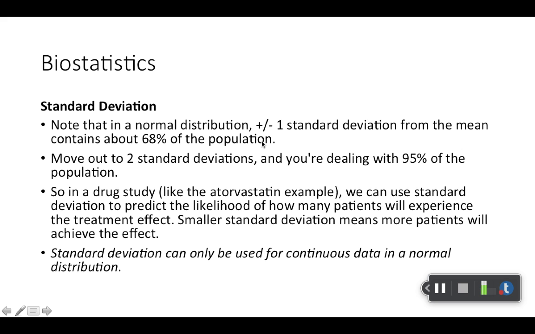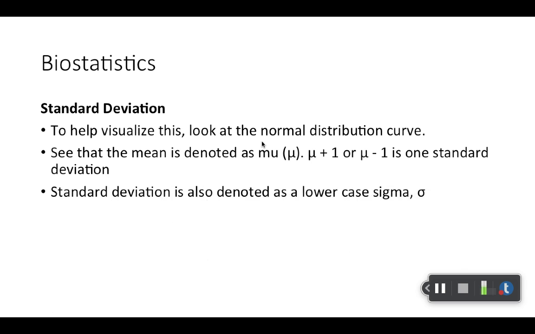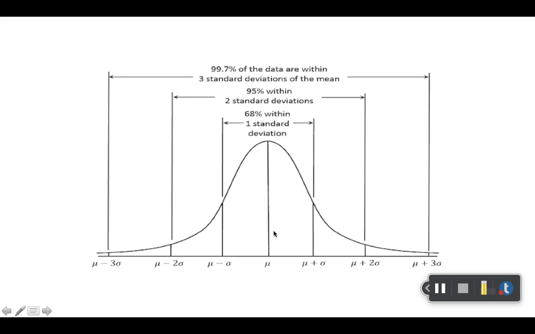Okay, and I mentioned before, you can tell how much of the population you're dealing with depending on the number of standard deviations you go out. That's a big reason why I like this, because it's kind of an all-in-one chart for standard deviation. If you're told it's within 3 standard deviations, it's almost the majority of the population, 99.7% of whoever you're talking about. And 2 standard deviations is pretty big too, 95%.